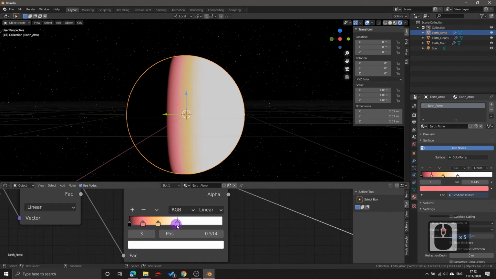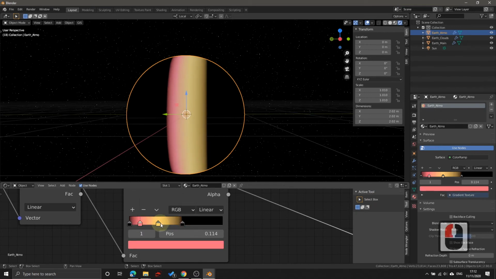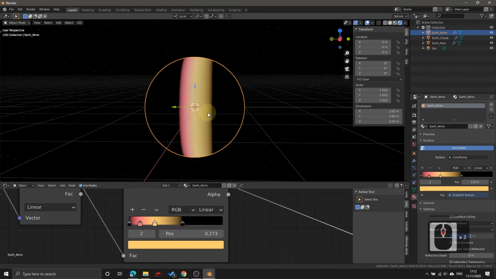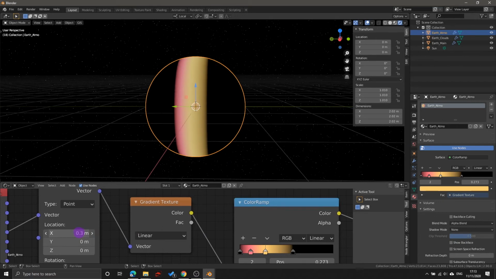The one thing that I think I'm going to do is change the high from white to black, which means that now we just have a red and orange band through the center of our planet. I think I'll bring this a little bit further towards the dark side of the planet.